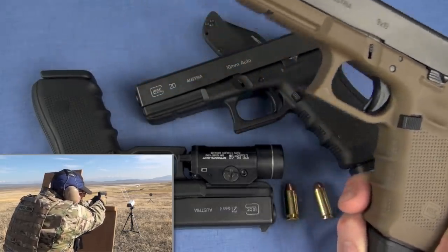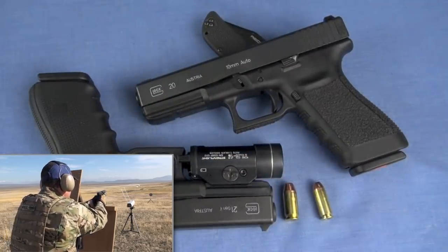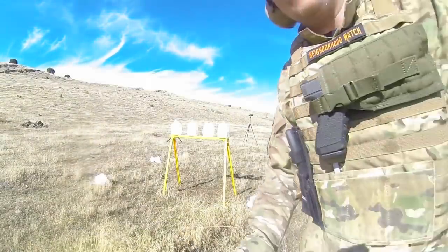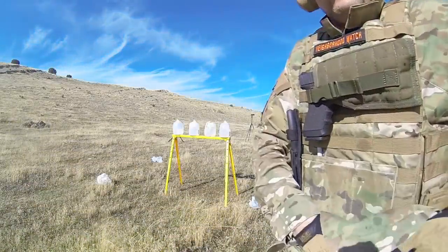You go to a 21, it's even that way. Don't get me wrong, the 10 mil, even full power, I'm shooting those Underwood rounds. I was like, dude, this is so manageable, it's almost laughable. Had I known it's this sweet of a shooting gun, I would have adopted this thing a long time ago. Albeit very expensive to shoot.